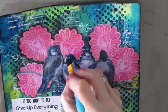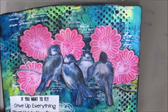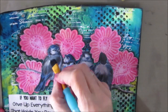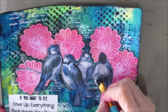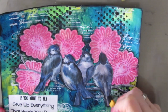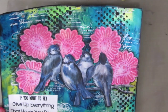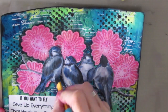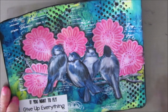And now I'm going to come and add some highlights. I'm just using white acrylic paint here and just adding those highlights. You can see adding those highlights made a big difference. It just set the birds off, I think.